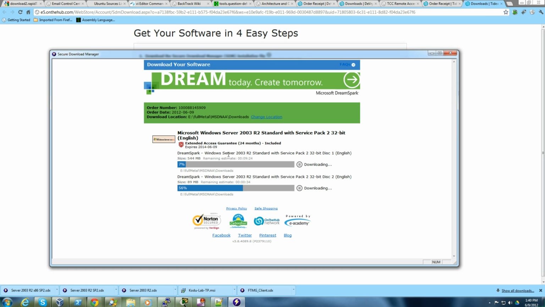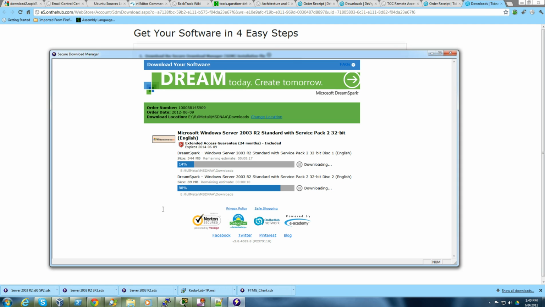And probably like 95% of the software that you get will be an ISO format and will have to be downloaded through getting the SDX file first and downloading that inside of the SDM to get your software. There are a couple MSIs out there. This Kodu Lab is an MSI file. You download that like you would download any file off of the web. Okay, and you would install it the same way. The ISOs you can burn to a disk or mount them virtually, either or.